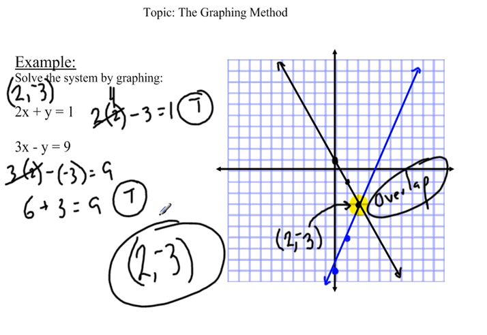Now, a couple of different things that I've seen. If you get the exact same line on both of these, if you have the same line, what you're going to have is an infinite number of solutions. So you have all real numbers or infinite solutions as an answer. But that's only if you have the exact same line twice. Maybe just one is in a different format. If you're in Algebra 1, you probably won't get an opportunity to see that. If you're in Algebra A, you'll see that come to life as we get into Chapter 4.